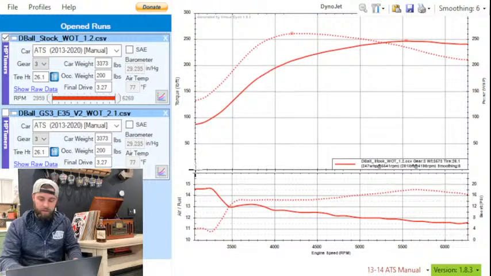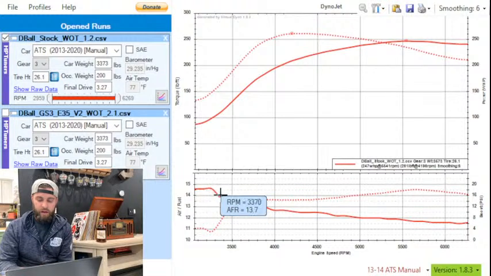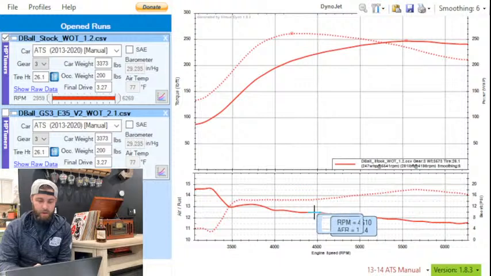A couple other things that I want to point out here though are the air fuel ratio and the boost curve. Air fuel ratio being the biggest issue, that I think is a major contributing factor to a lot of stock tune cars blowing up. You'll see here that this takes a long time to get into power enrichment, and once it finally does, it goes way too rich toward redline, into the low 11s.